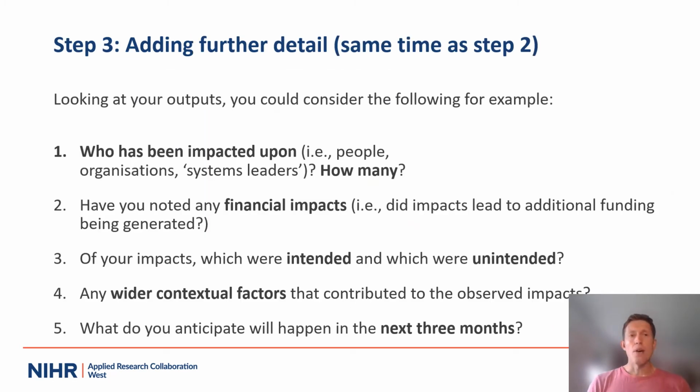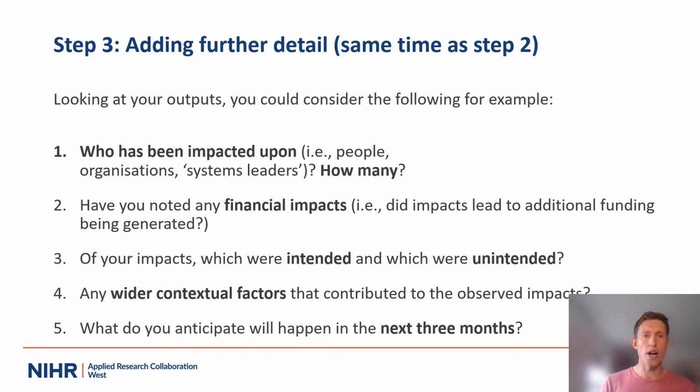Looking now at the third step, and as I say, this can be done at the same time as step 2. Really, step 3 is all about having some further questions that can be asked of your participants, and also to enable some further information to be put into the ripple effect mapping output. Some example questions you might want to get people to start thinking about are things such as, who has been involved within these activities?